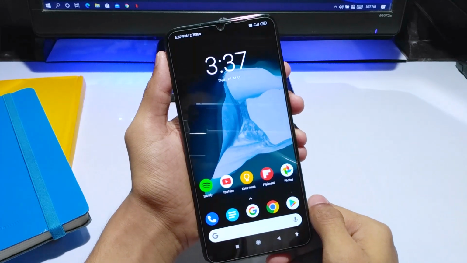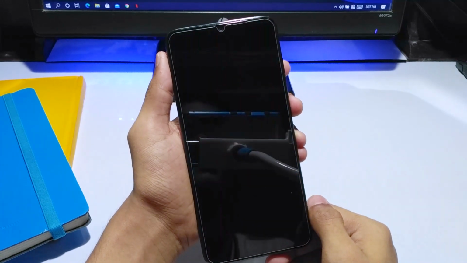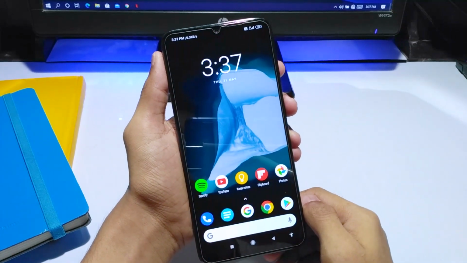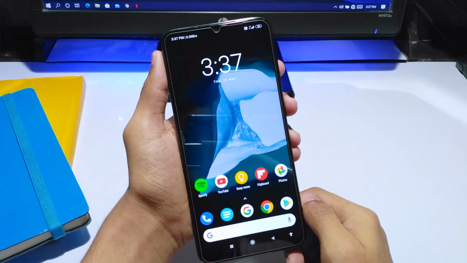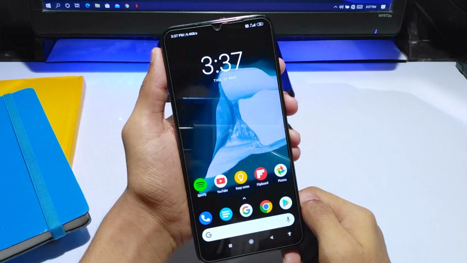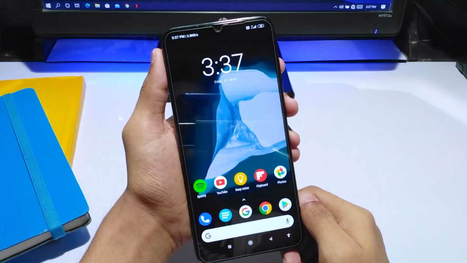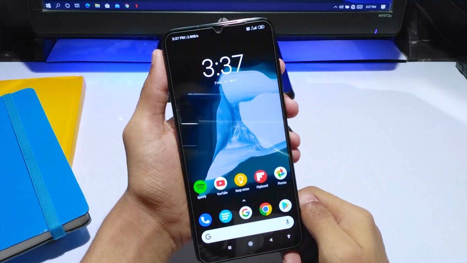Today in this video I'm gonna show you how you can get these MIUI super wallpapers on any of your Android devices. And let me show you how they look. So yeah, in static mode they are also pretty good, but that animation that it does is actually pretty dope, and you can get this on your phone as well.